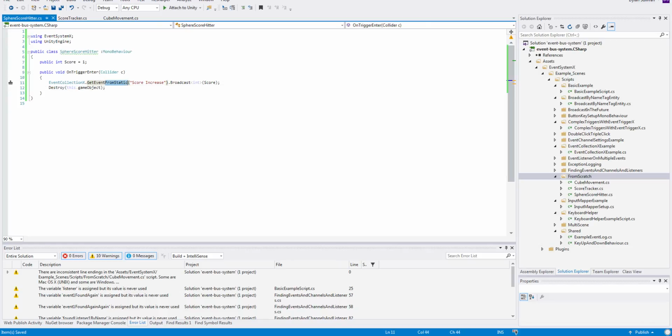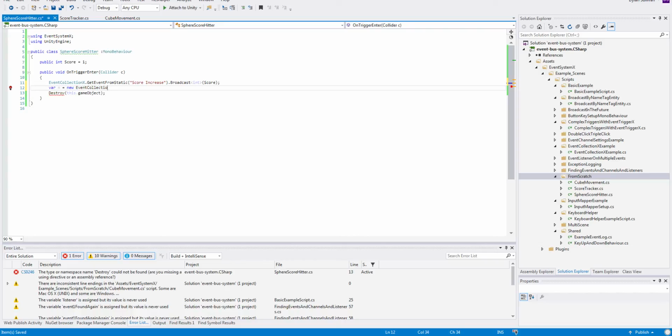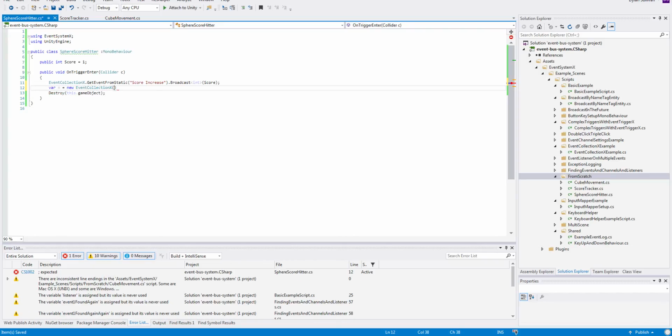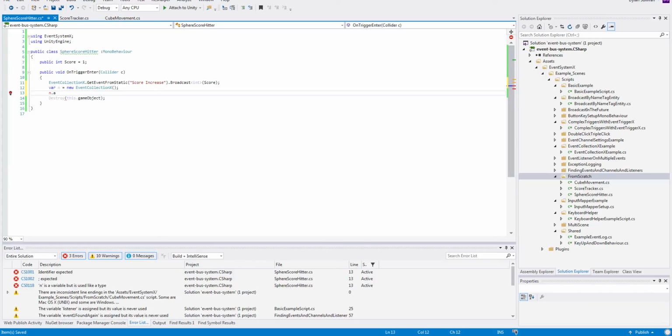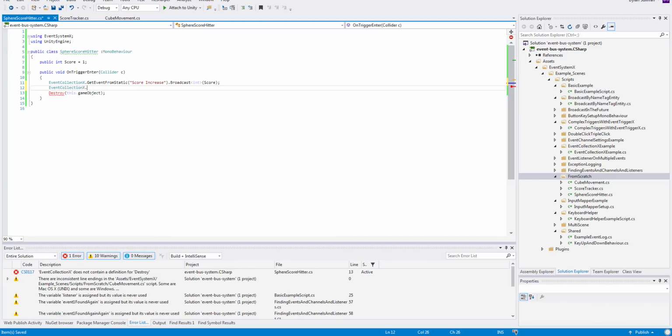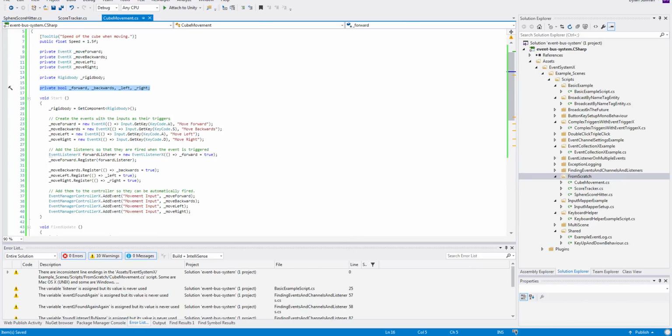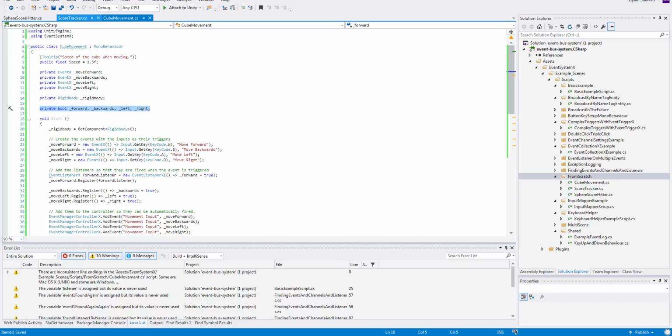It's kind of weird, but you can actually do var equals new EventCollectionX and dot AddEvent or GetEvent. So you can instantiate instances of it, but there's also a static instance of it, which is located here, and you can actually set that if you want. But that's it. Now this is, I guess, a game.